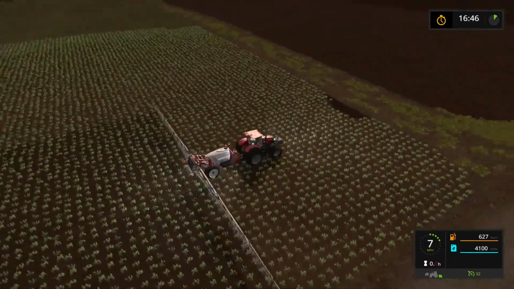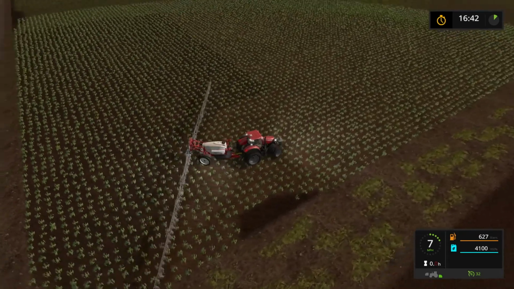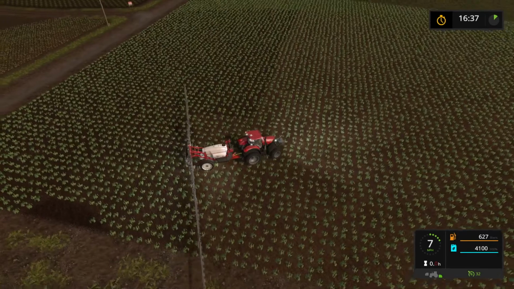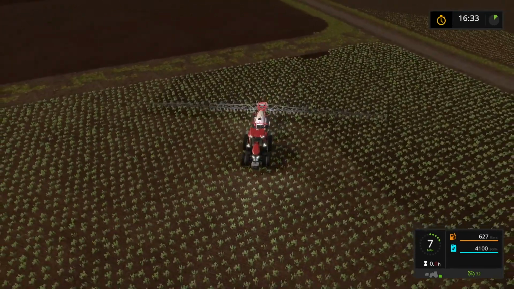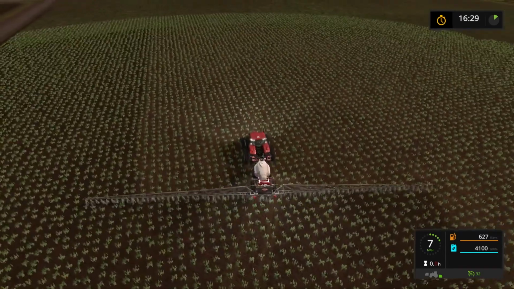And the cultivator got away from me here a little bit at one point or something. What were we doing there? Were we doing a... maybe it was the plow. Can't remember what. Something affected that. I got a little too far into this field. It might have been when I was plowing over there.